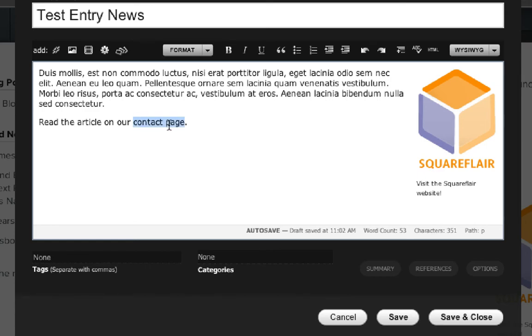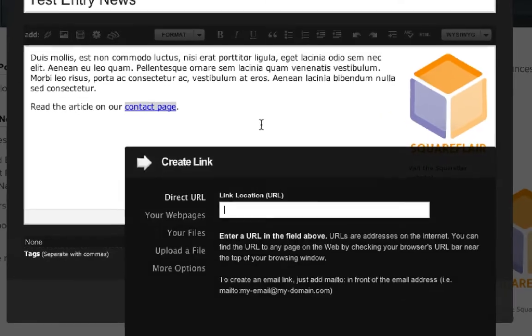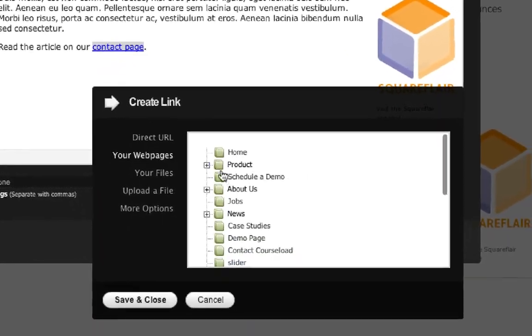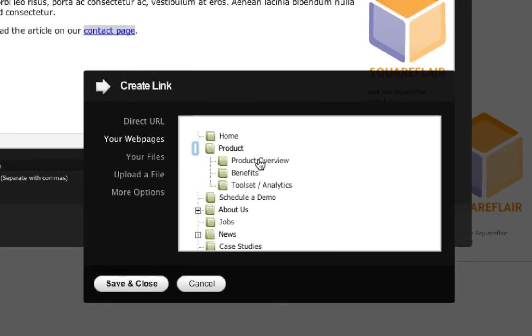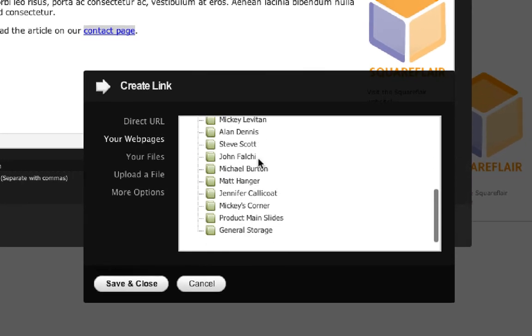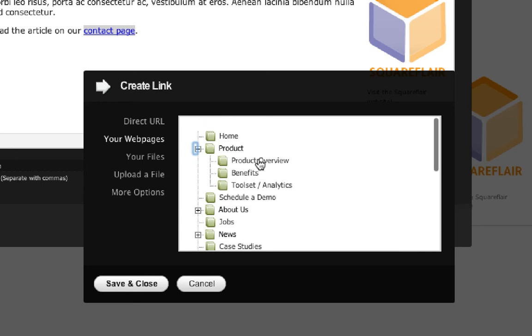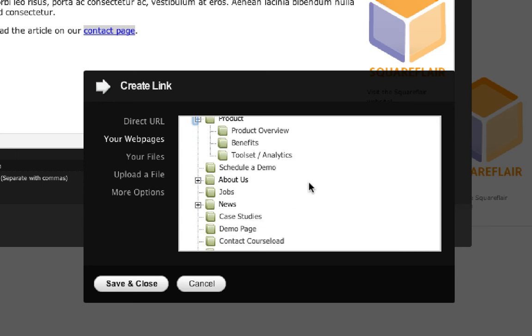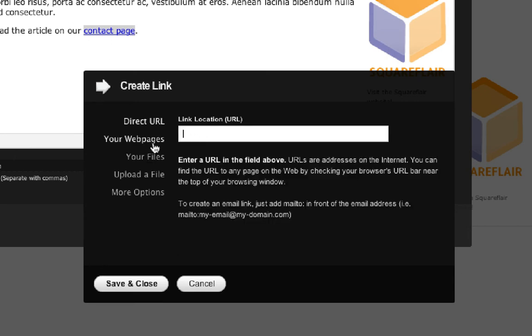So then you highlight the text, and then you hit the link icon, and then if you select your web pages, then you'll have a representation of all of your web pages. This won't include all of your journal entries or your blog posts. So if you are going to link those, you just have to know the direct URL and then paste it in.